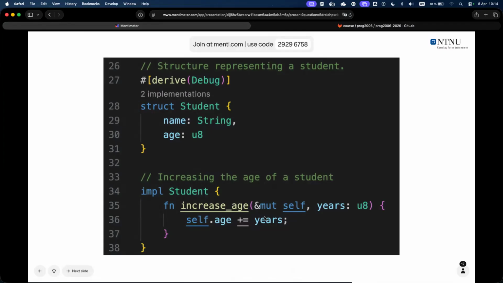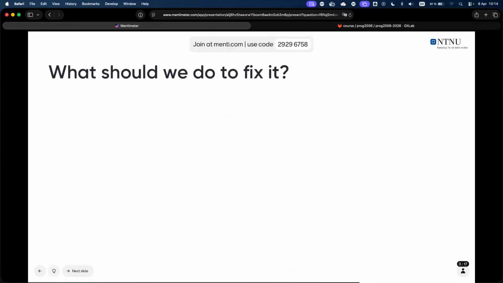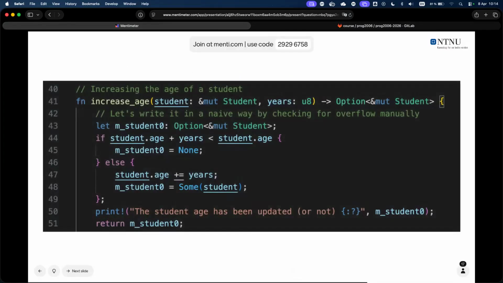So how can we deal with the edge case? Well, we basically have to deal with it by recognizing that this operation may fail, right? So if we design that the student cannot be more than 255 years, and we do have this freak edge case, which in this particular case is just made up, but imagine that you're dealing with some account balances or something where you're making an assumption, right?